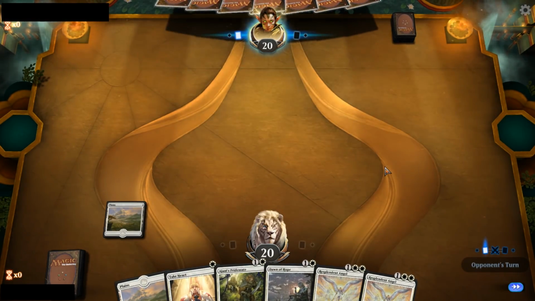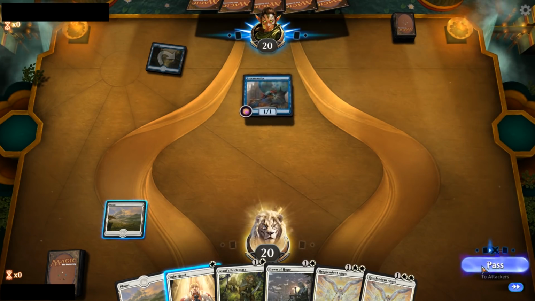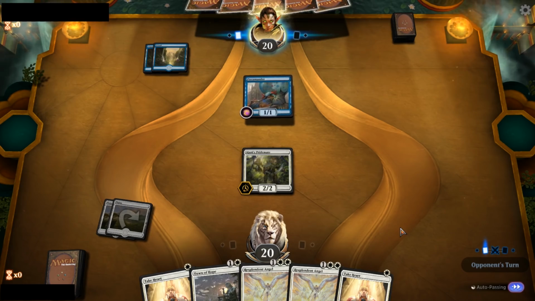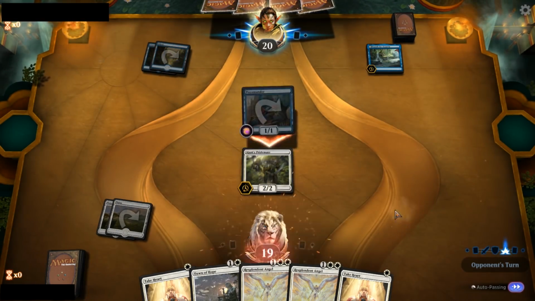So this is a pretty good start, although we got Pridemate with 1 source of life gain and then 2 angels. Not good. That's why cutting the entire high end out of this deck wouldn't be terrible, but you better win by turn 4 or 5 or you're in trouble.